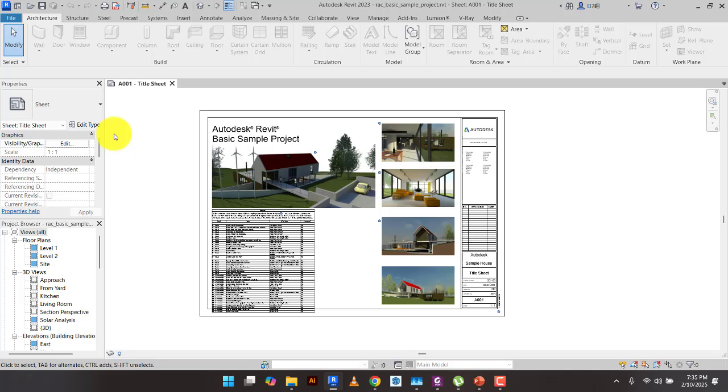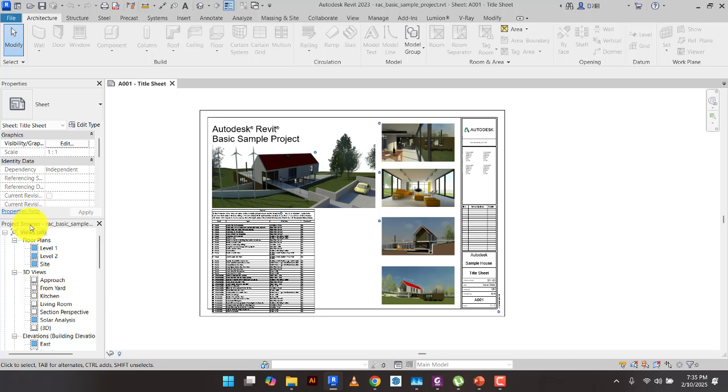The first one is the properties. You see, you can see it. Then when you come down, you see this. It's called the project browser. You can't work without these two because in the beginning we said Revit is a BIM software. It means anything you select has information. So the information for the thing, you'll find it on your properties. If your properties is not there, you select an object, you will not know the properties for that object, but you have to know, right?